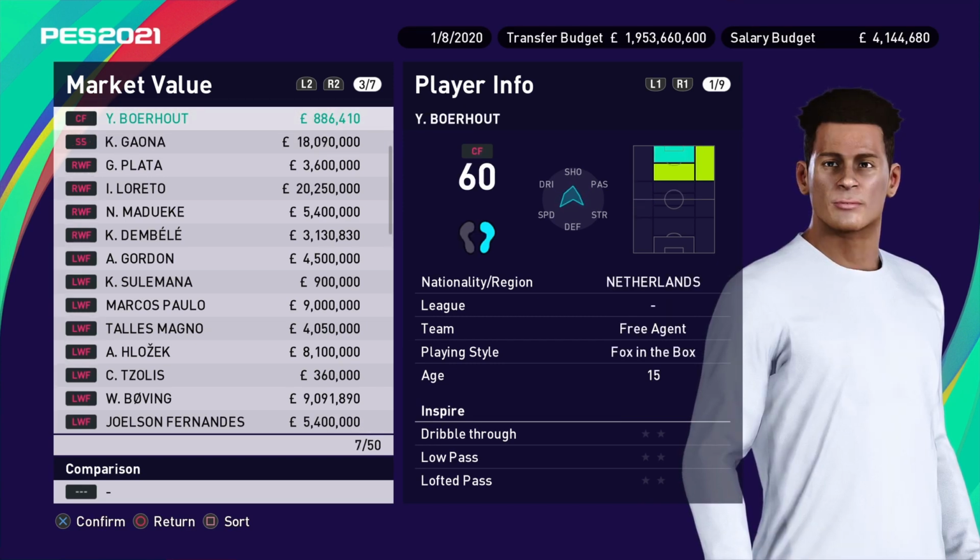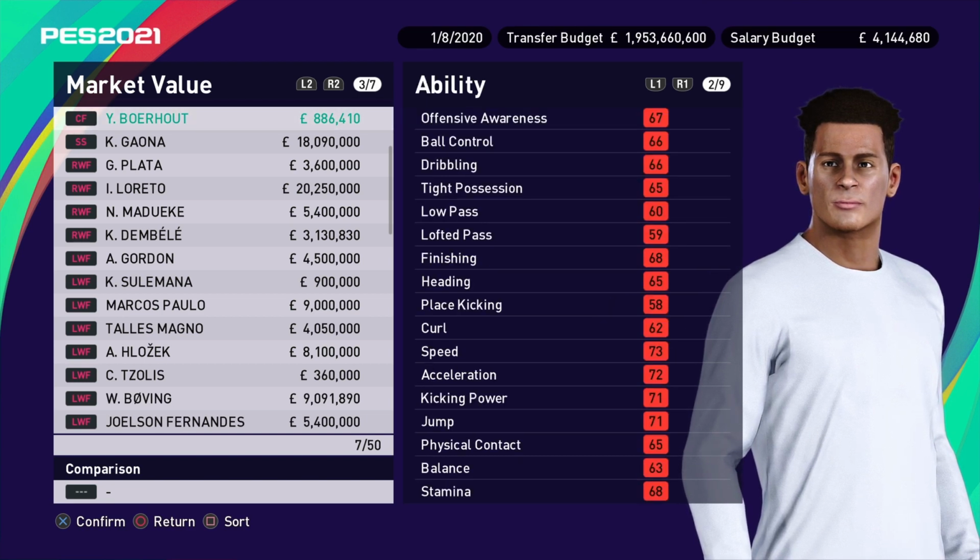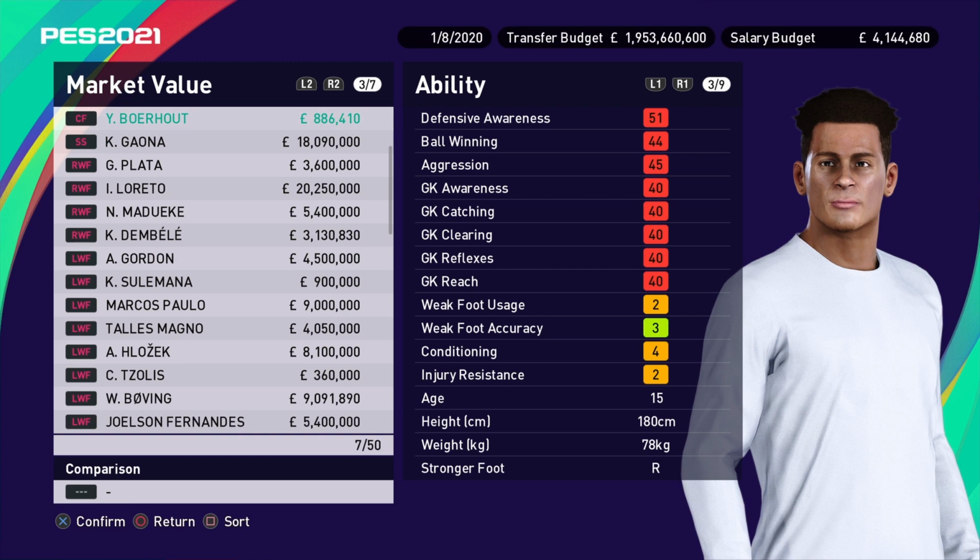Now the next one, Bear Hoot, you're thinking, what the? Now this kid we have in our Journeyman series, 15 years old, 60 rated. Don't let the stats fool you. This guy is a murderer, trust me. This guy is unbelievable. Already starting off with high acceleration, the finishing 68, kicking power and jumping in there. You're thinking, okay, yeah, I'm getting persuaded. Got the weaker foot accuracy as well. But the kid is 15 years old.